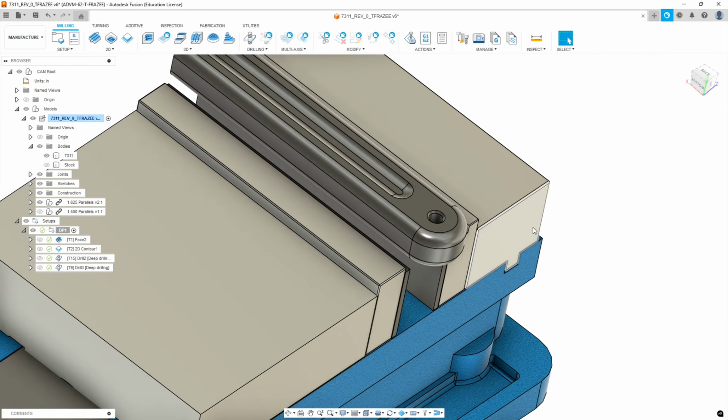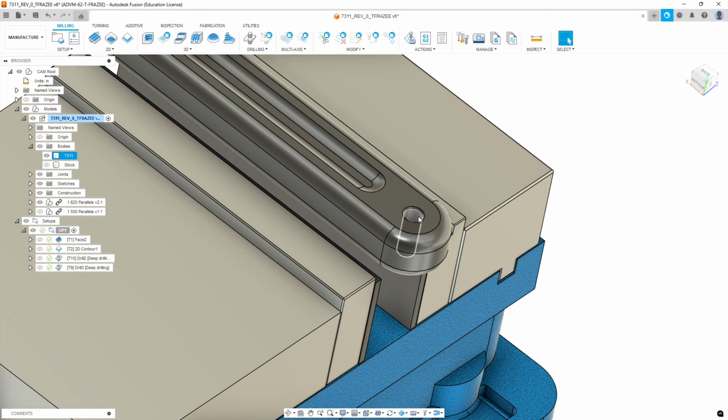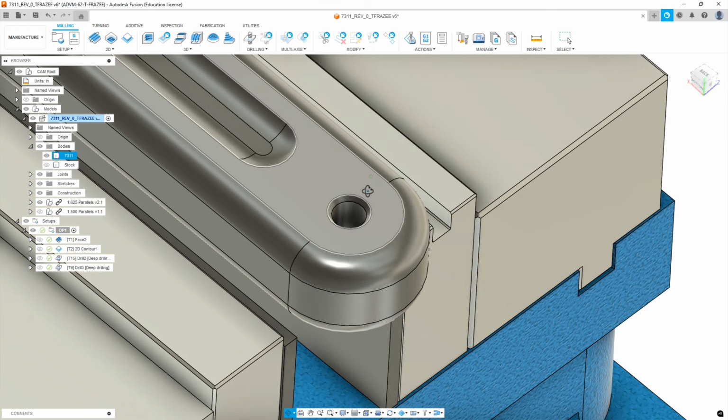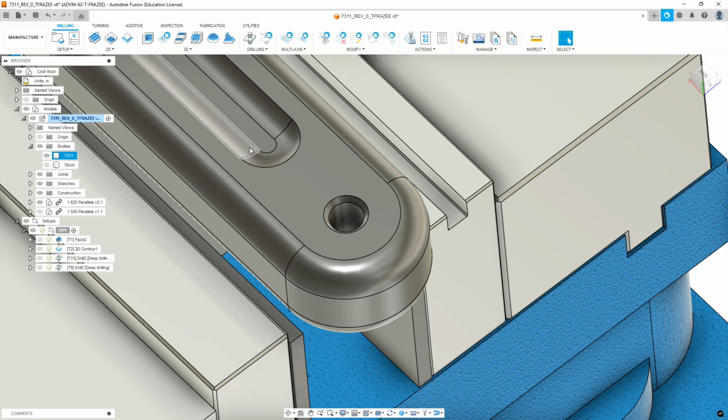Okay, now we're going to do a skim cut on this hole here just to open it up from 250 to 257. So it's only removing 3.5 thousandths per side. If we had a smaller end mill, I would use an 1/8 inch and probably do multiple passes with that. We're going to use a 1/4 inch end mill. Unfortunately, because the end mill is almost the same size as the hole, we're going to get a very small move, and it is not the most reliable. Another way to make this would be with a reamer, but we are trying to reduce the amount of tooling we're using on this project.